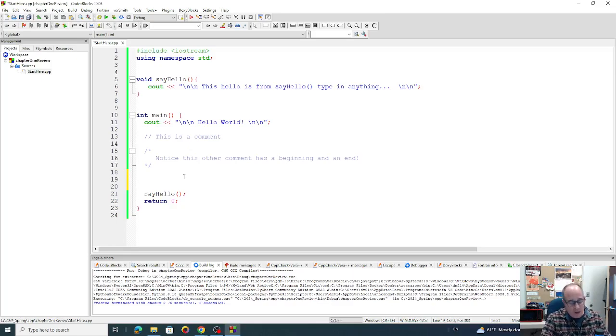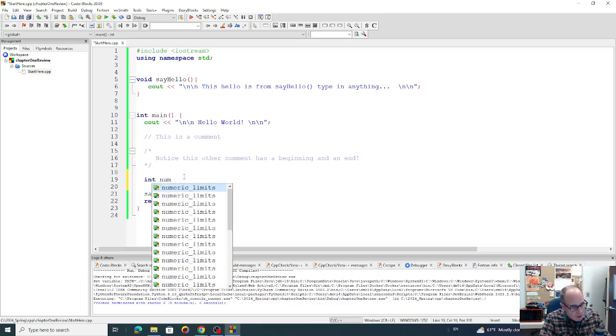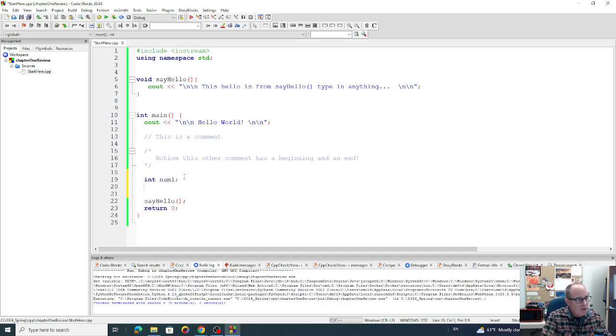So when I'm creating a variable, I have to give it a type. Let's say I want to create a variable named num1, and I am making a promise to my compiler that I will only store ints, which means an integer data type, whole number, into num1.